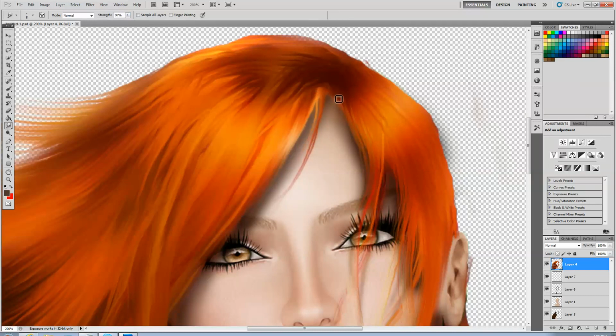Right now I'm just adding a few little details to make my picture feel more moving, more real.